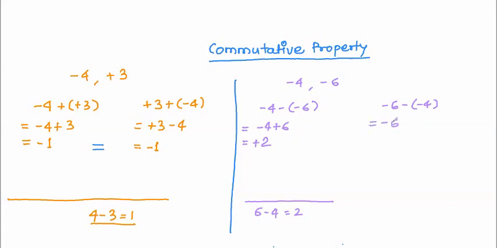Here, -6 stays as it is. Minus minus, same signs, always result in plus. So it is -6 plus 4. Now one number is minus, another number is plus, which means it is a subtraction. Different signs means subtraction. We have already done that subtraction here. So 6 minus 4 is 2. We'll take the answer 2. The answer gets the sign of the greater number. In this case, the greater number is 6, whose sign is minus. So the answer gets minus. Now we can very clearly see that they are not equal. One is +2, another is -2. So they are not equal. The integers are not commutative under subtraction.